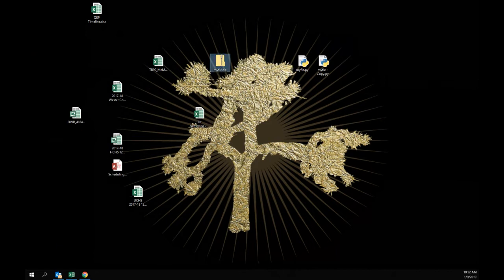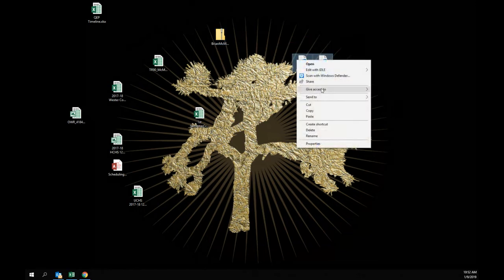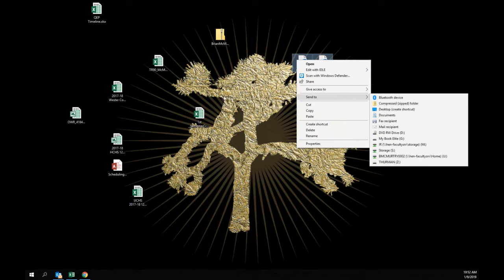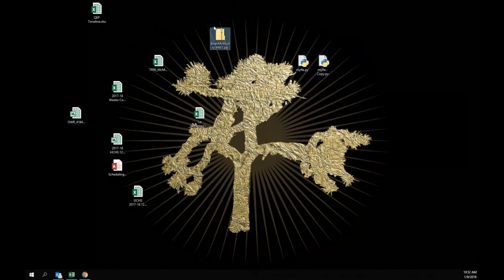Okay, so here it is. Then you'll want to name it your first name, last name, and homework 1. That's the naming convention you'll use. So you just select both of them, right click, send to a zipped folder, name the zip folder, and then upload that into Blackboard. Easy enough, shouldn't be anything difficult to do.